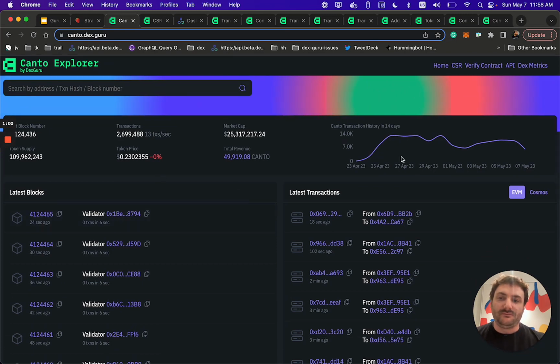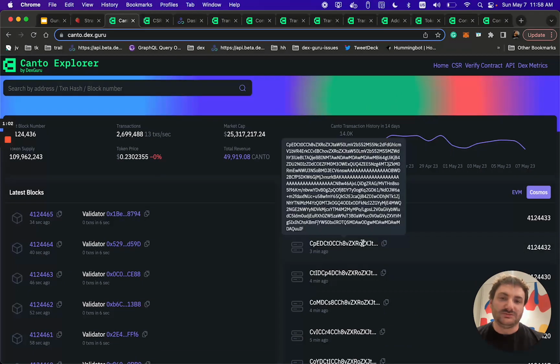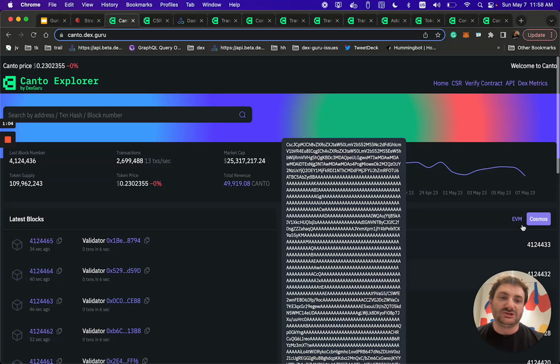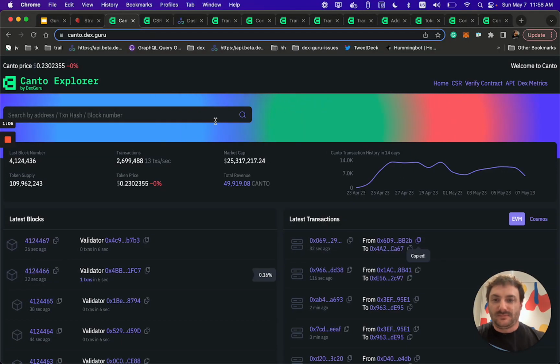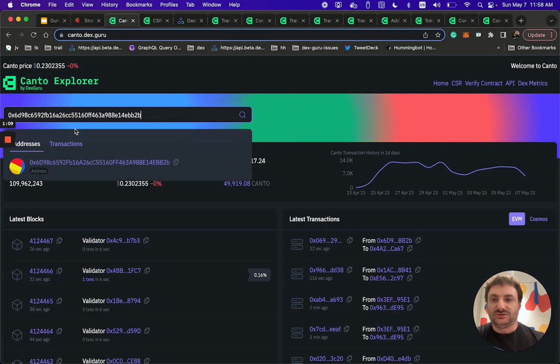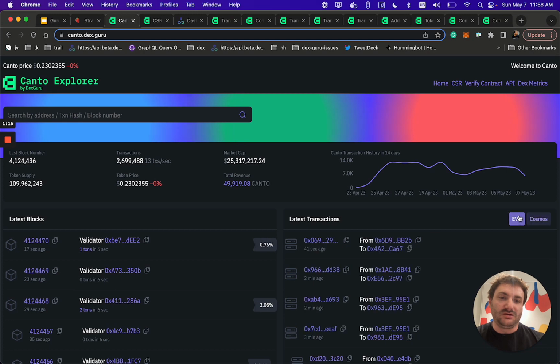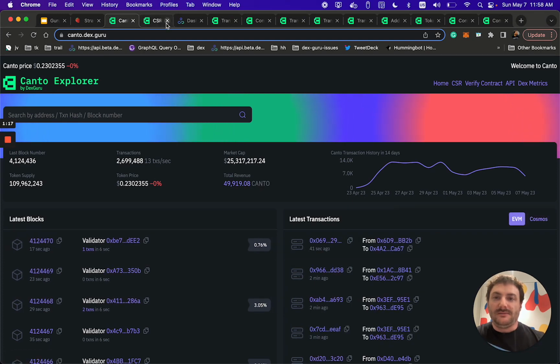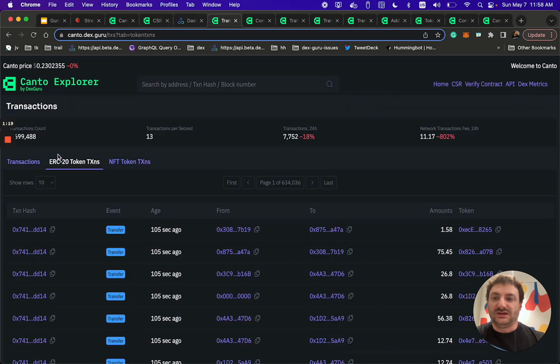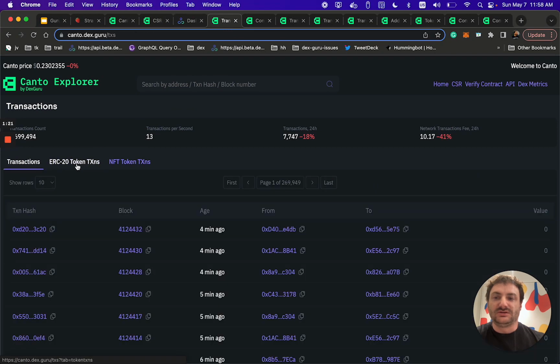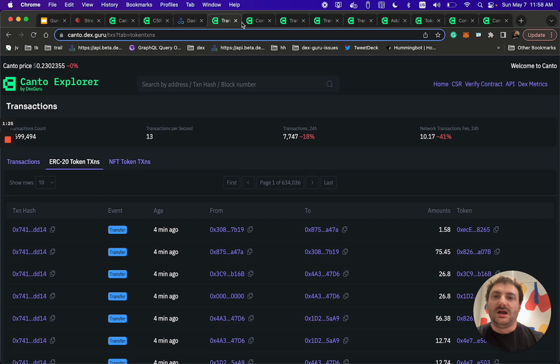So here we have blocks and transactions. You can switch to Cosmos view. You can use actual search to search for transactions by address. In Cosmos views, we haven't got further than this, but we would in the future. On transactions, you can filter by transactions, you can filter by ERC20 events, so it's swap means.